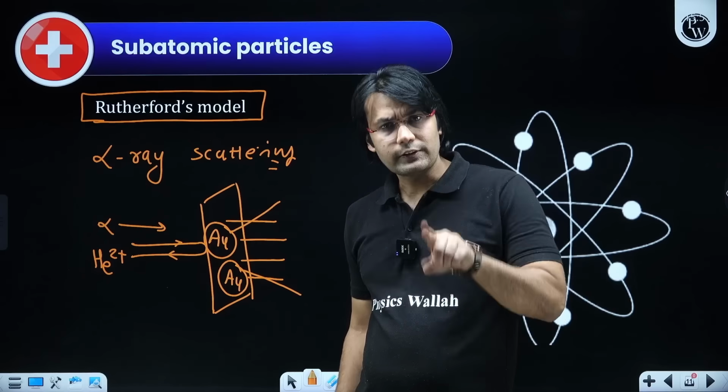Meaning, for the first orbit it will be 1 into h by 2 pi, for the second orbit it is 2 into h by 2 pi. And h is Planck's constant, and h by 2 pi, students, you can also write as h cross. So n into h cross can also be written.